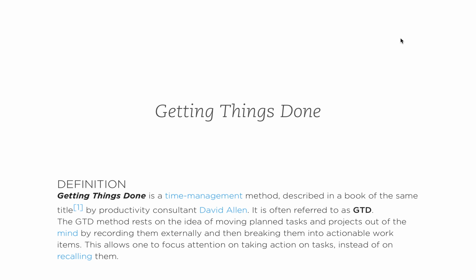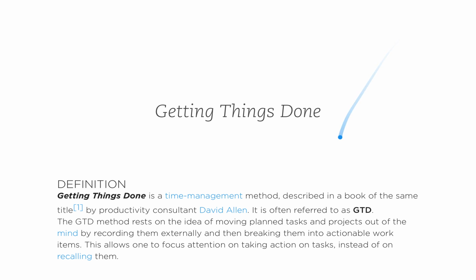The basic idea is that we should always try to move future tasks out of our mind by recording them externally so that we can be fully focused on our current task. I find that this is a much more efficient use of our mental bandwidth, and it's perfect for someone like myself who is really bad at multitasking.